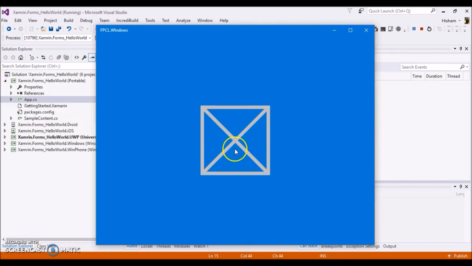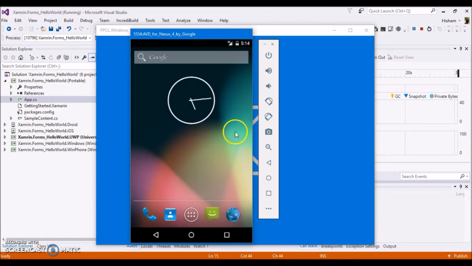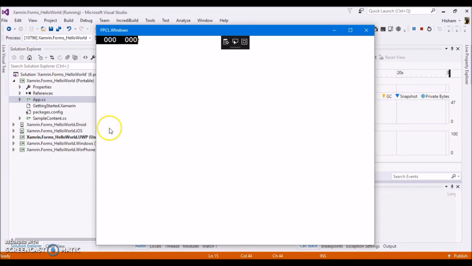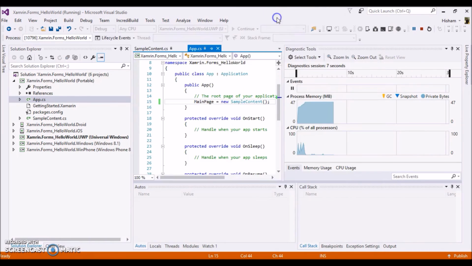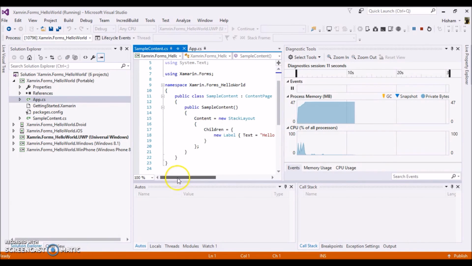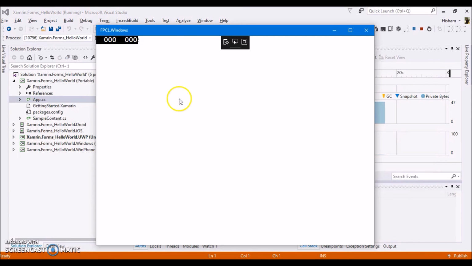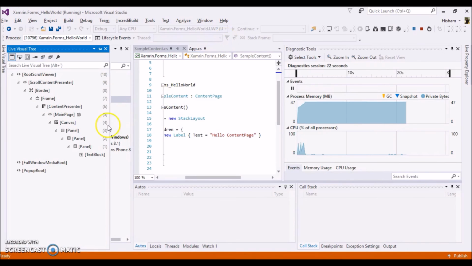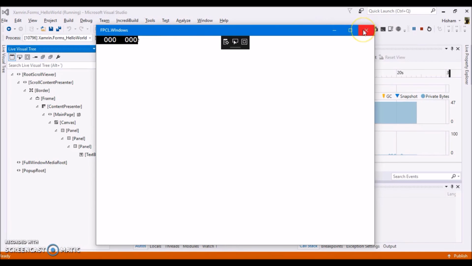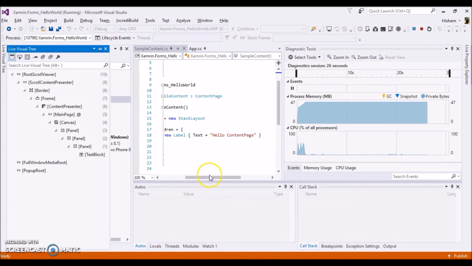Let's close. It goes. Okay, I didn't add anything in it, so it's showing nothing. Actually, there it is. Hello content label text, hello content page, but it's behind there. So let's make a little change.